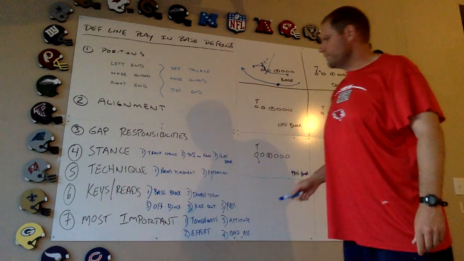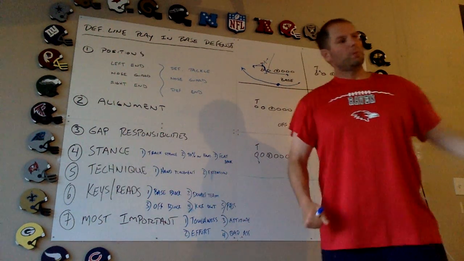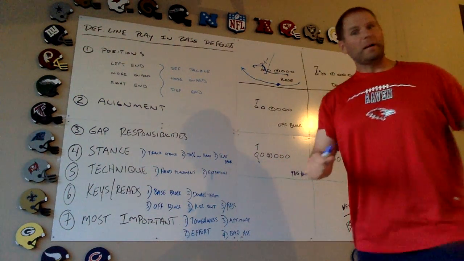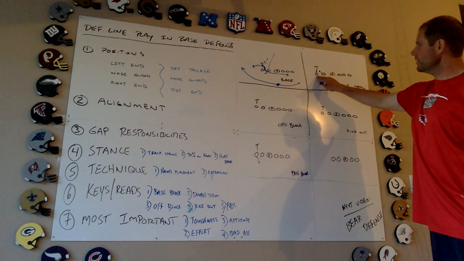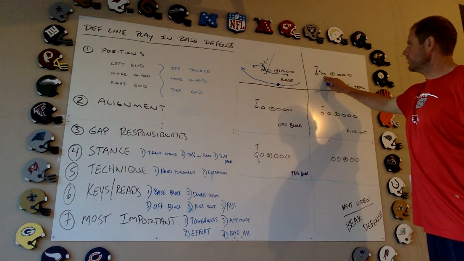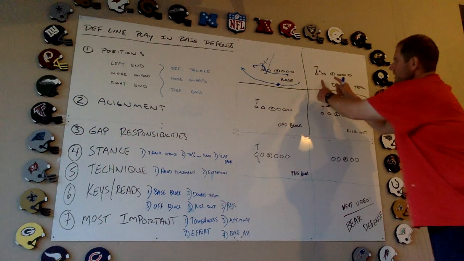So how to defeat a double team is the same thing as the base block. Hand placement, work for arm extension, but now as you see the double coming down, now you want to throw your hips and your back into the double team. And so now our hands are going to be here on this offensive tackle, but our butt and our hips and our back is going to be towards this offensive guard that's doubling. That doesn't allow these two guys to get hip to hip.